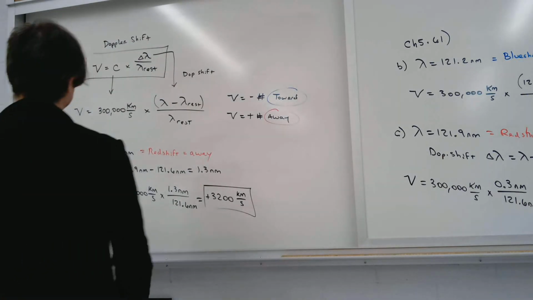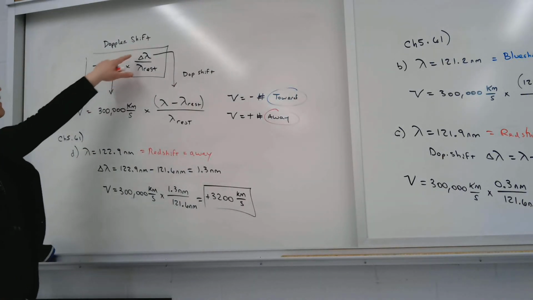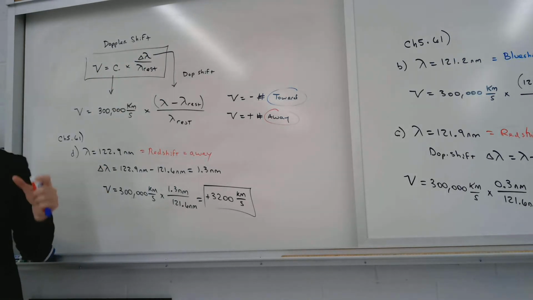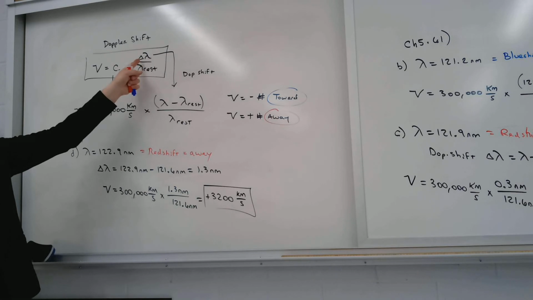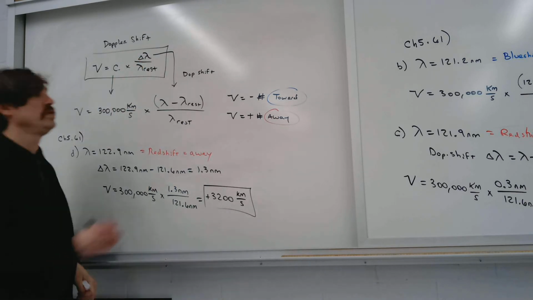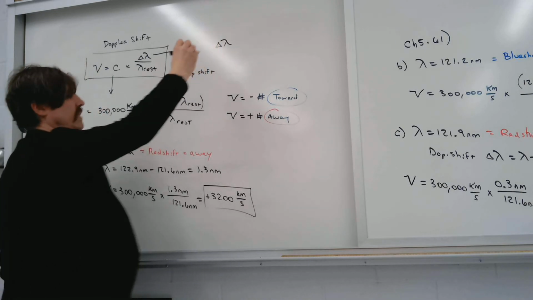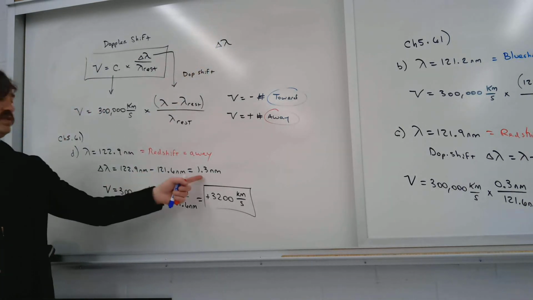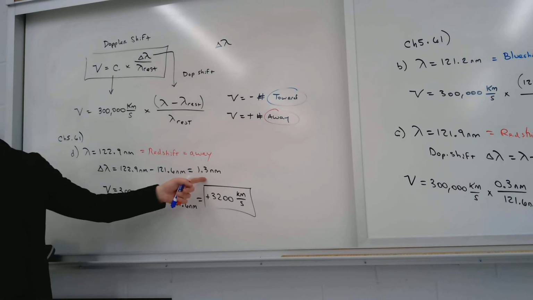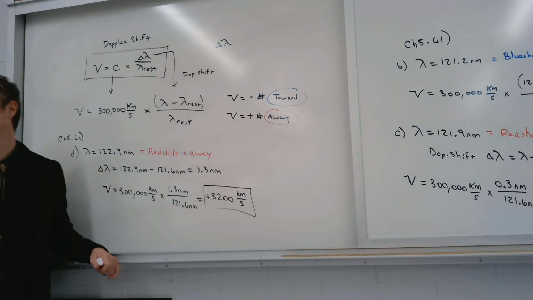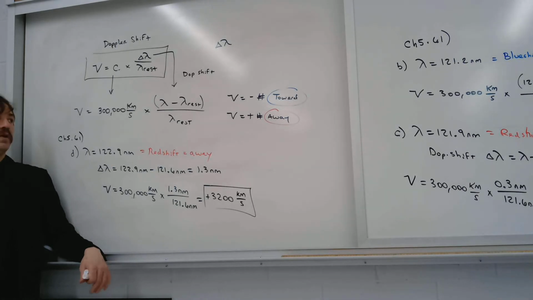The Doppler velocity formula is the speed of light times the change in wavelength over the rest wavelength. But when people talk about the Doppler shift, they're actually talking about that little shift in wavelength. So the change in wavelength, which we represent as delta lambda, in this case, when you subtract the two, you get 1.3. That number is called the Doppler shift. One uses the Doppler shift to calculate the velocity. That's the Doppler velocity. Remember, what's shifting is the absorption line, the position on the spectrum.